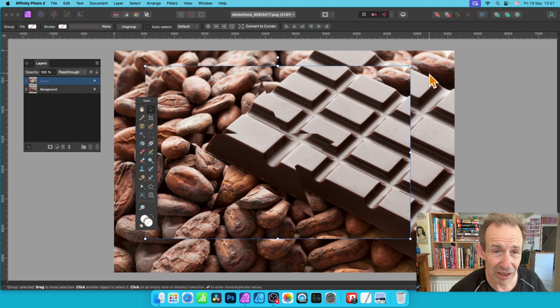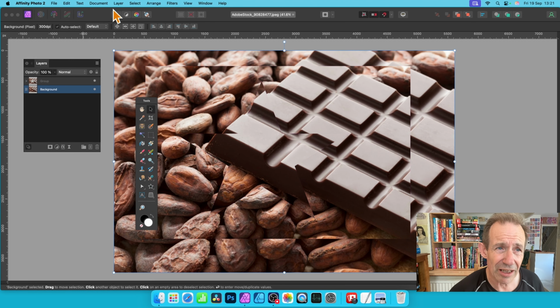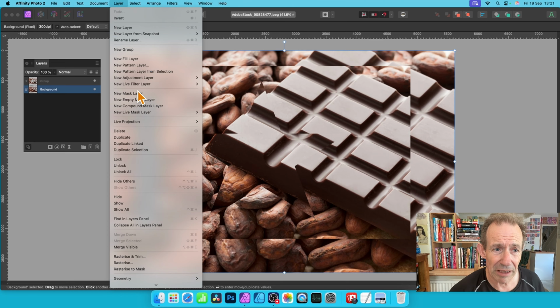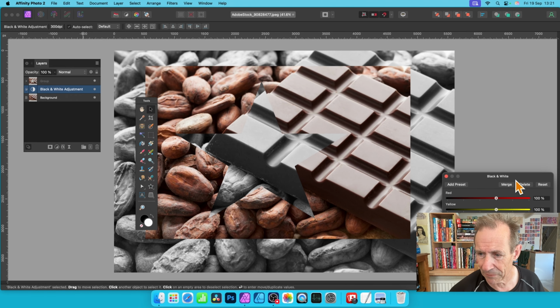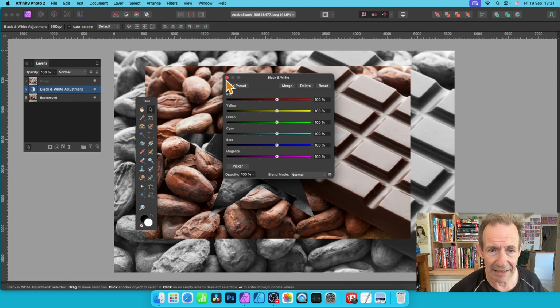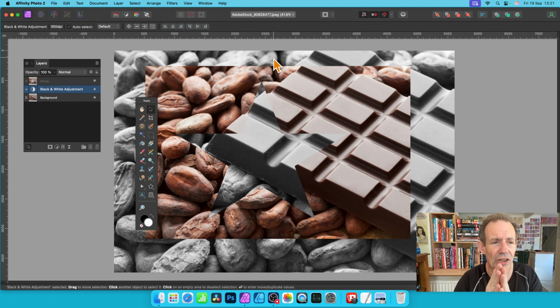And now the background, maybe you could recolor it. So let's just go here, background. I'm just going to use layer, maybe use adjustment layer. Could use something like that. And I'm going to go with black and white, so it really stands out. So black and white there. And now close that. So I've got a black and white effect. You can see through there. And I could apply, of course, a filter or something else like that as well.